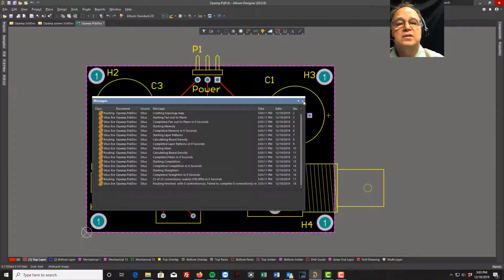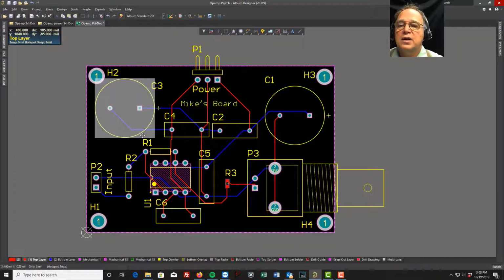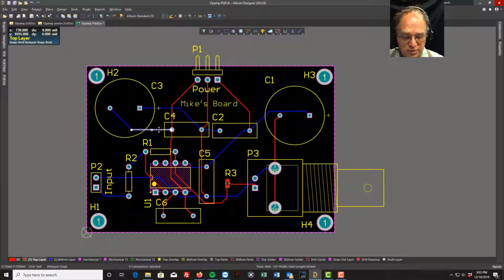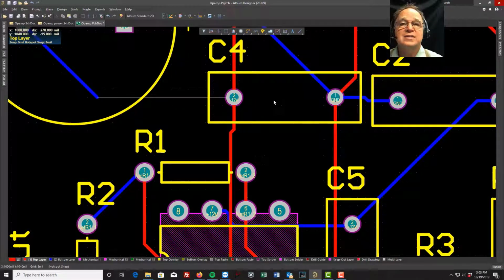Very good. Let's talk about what that means. A contention would be this trace trying to get over to this trace, but this one's in the way. That's a contention. It's trying to get over the cross and it can't find a way to get around it. That would be a contention. Obviously, unrouted nets are nets that didn't get routed. If it wasn't routed, I'll show you what that looks like. Let me just highlight this blue line. If it's not routed, see that white line? That's telling me it's not routed. I need to continue routing that. For some reason it didn't get routed.